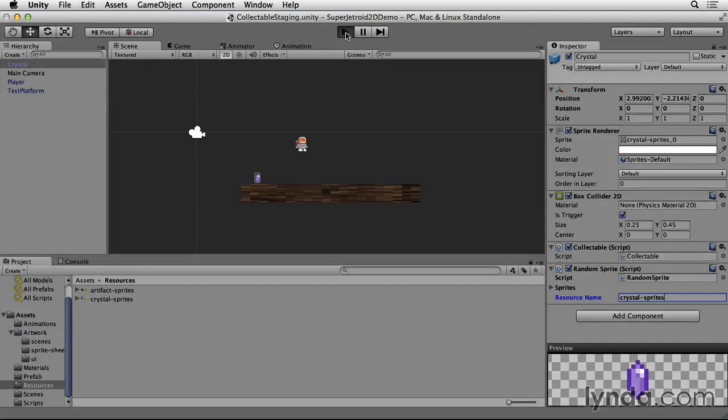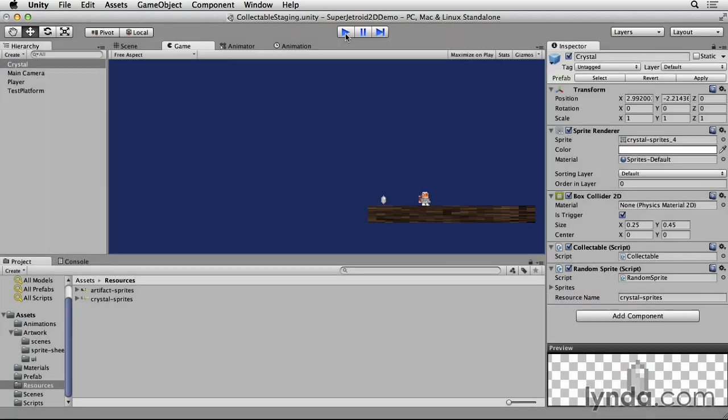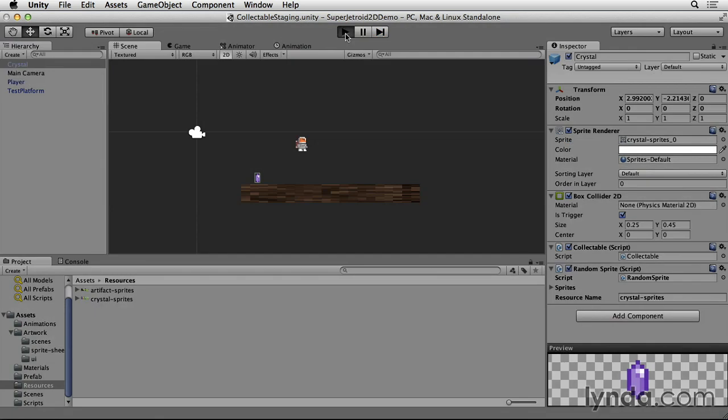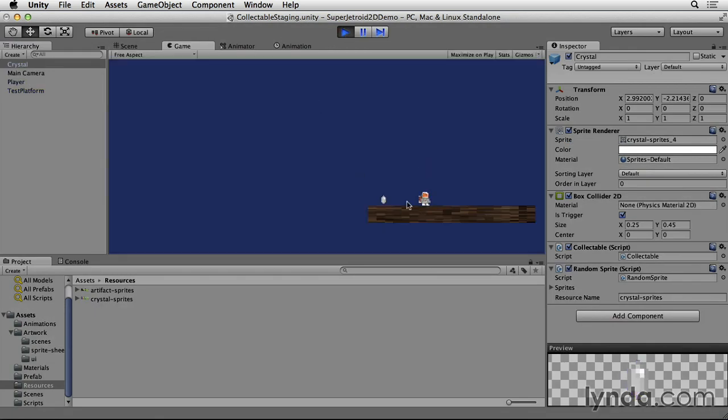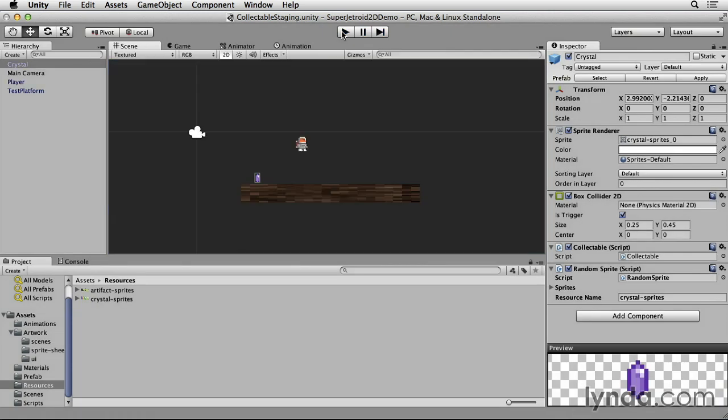Now when we hit save and run the game, you should see that the sprite has automatically changed colors. Originally it was purple, now it was silver. If we rerun this again, you should see a different color. Again, we're seeing silver. Remember that it's random, so it may take a few different tries to see different colors. We don't do anything to keep track of what the last random sprite was from the other scene that we tested. Now, while this is great, there may come a time when we actually want to manually control what sprite actually shows up first.